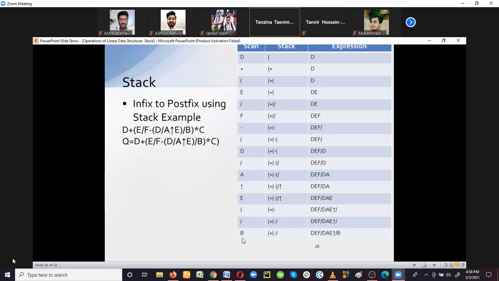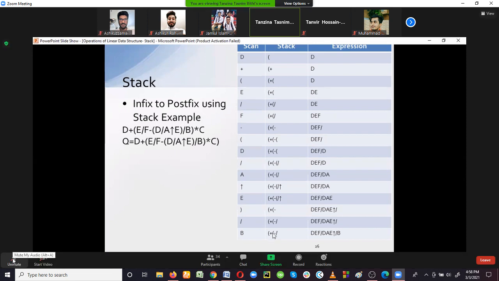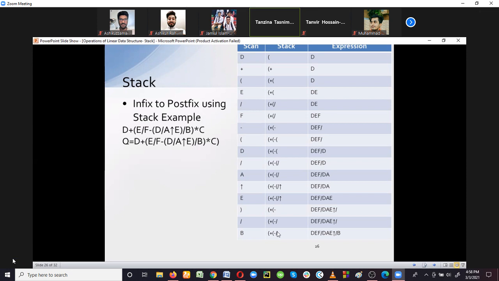Right parenthesis, that means pop the operators from the stack. Before this left parenthesis, how many operators do we have in the stack? Two operators. At first, the topmost element, the division operator, will be popped out, and we'll add it here. After that, the minus operator will be added. And then we can remove this left parenthesis from the stack. After removing it, the stack now has only 2 elements, the left parenthesis and the plus operator.